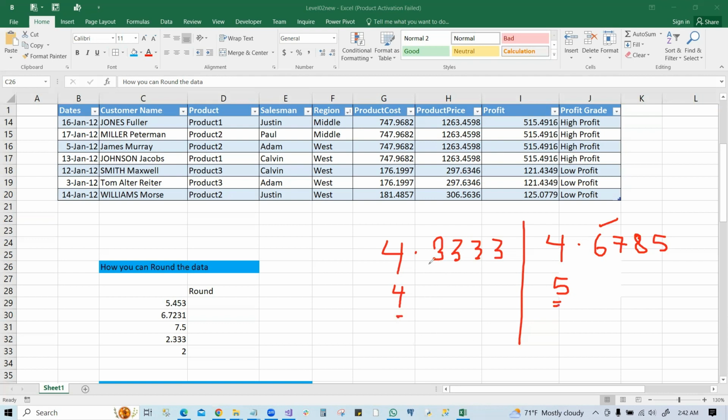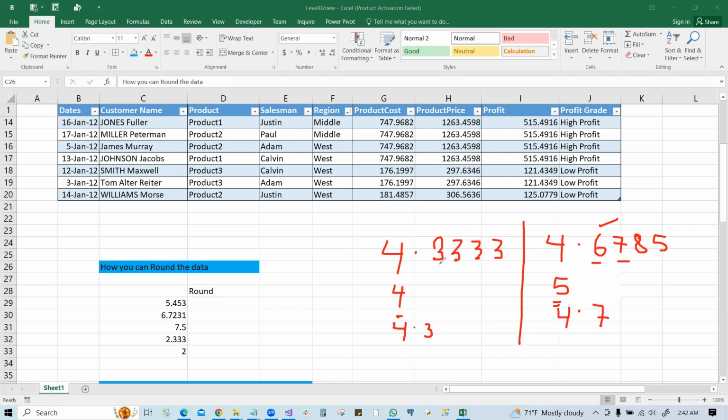So if I take one decimal, what would it be then? It would be 4.3. Okay, 4.3. How about here? It would be 4.7, because after the 6 there is a digit more than 5, so this 6 becomes 7.